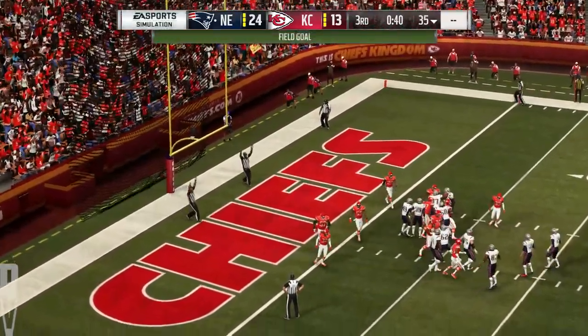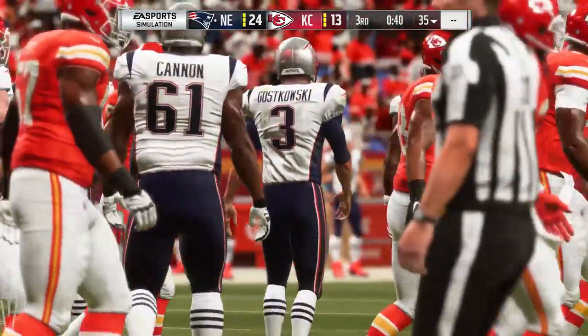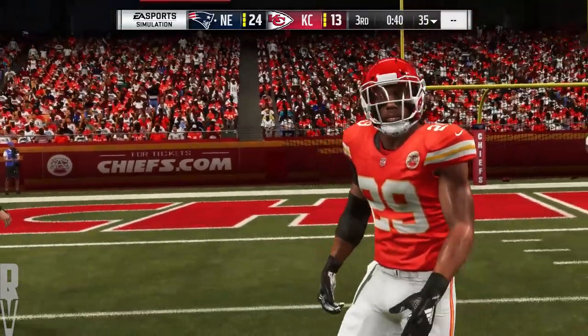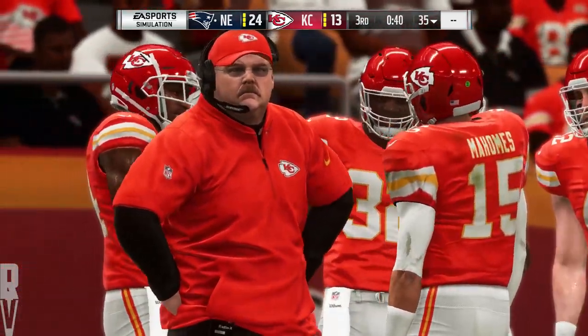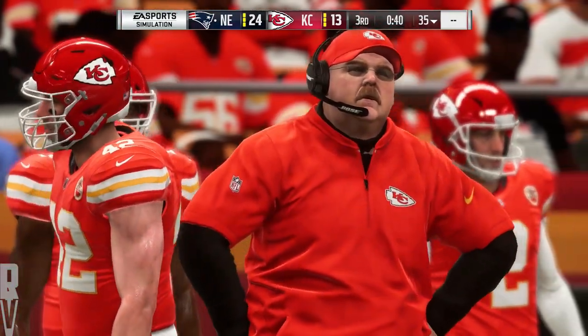And Gostkowski's kick is good. And that will bump the lead up to 11. A good drive gets them inside the 5, but they could not punch it in. And credit the defense, too. Make sure that that happens, because that was the old bend but don't break approach. Made sure they contained them when they absolutely had to and forced the field goal attempt that went through.